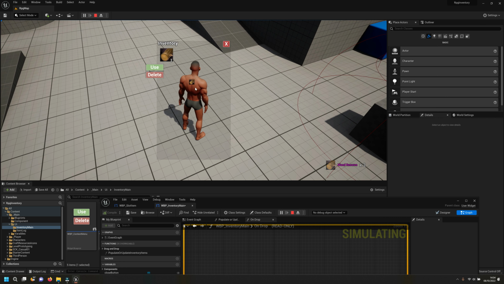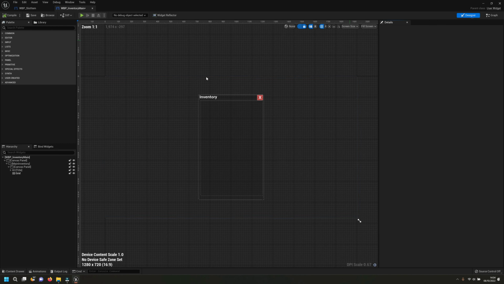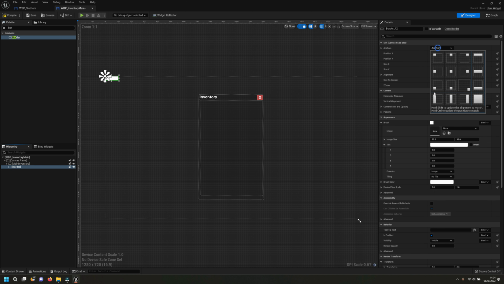Right now it is not detecting. It is detecting on the grid here, but it's not really what we're looking for. So what I'm going to do for now is add a border here.